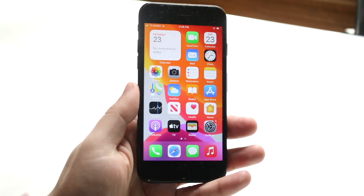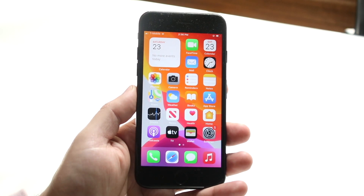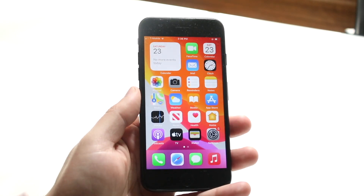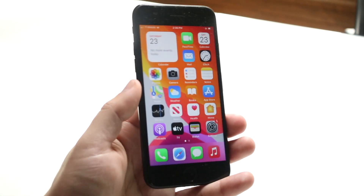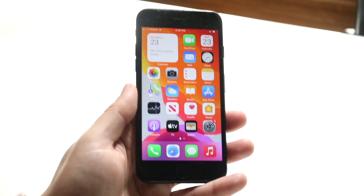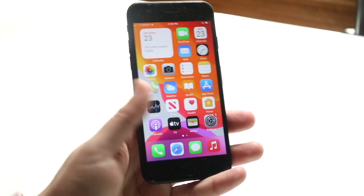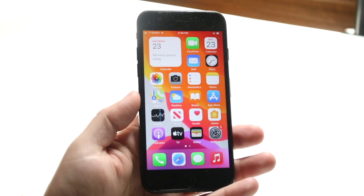If you're seeing a pop-up that says Touch ID is disabled or similar, then there is an actual problem with your home button. Sometimes if you send your iPhone in for repair and the technician didn't properly repair your iPhone 7, 8, or whatever model it is, Touch ID may not work if the display isn't tied to that Touch ID sensor.